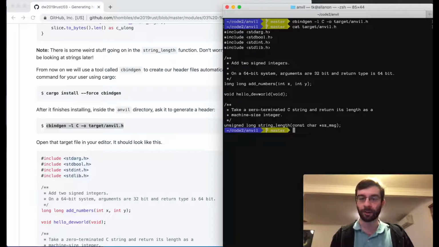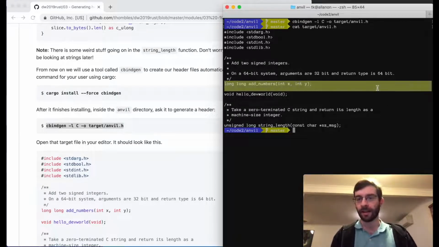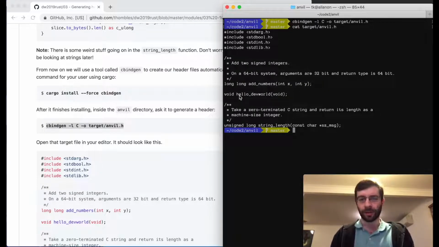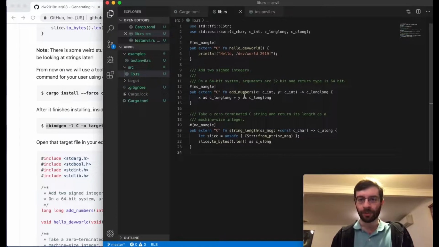So if I have a look at that file, we can see that it has all by itself come up with the hello_dev_world definition, and also some other definitions for our add_numbers function and also our string length function. And you can sort of start to see here where we used c_long and c_int.